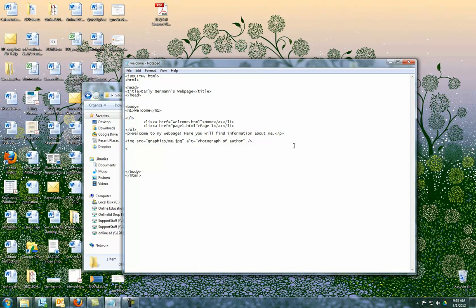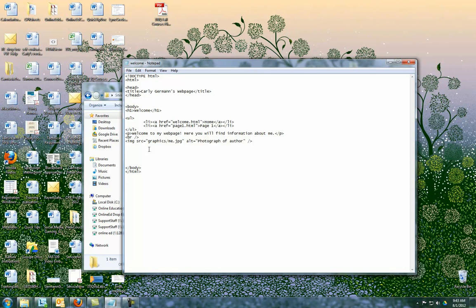So in order to actually put a space there, we'll go ahead and put one in here. You have to do a line break, which is just a bracket and then BR for break. And then again, instead of doing something like that, that doesn't exist. You just space and then do the slash and then the ending bracket. So you can see that's kind of similar to the image tag. So that's how you do a line break.